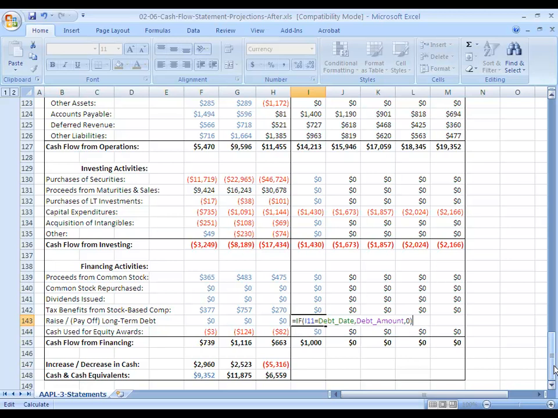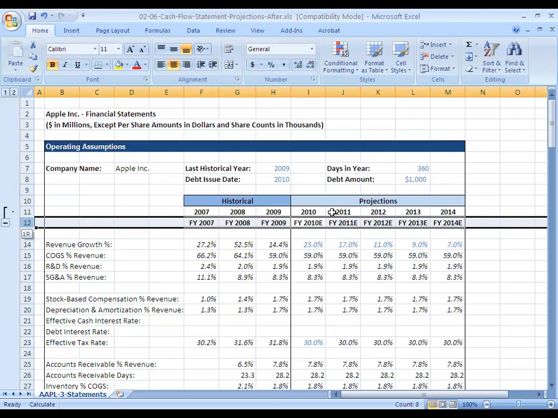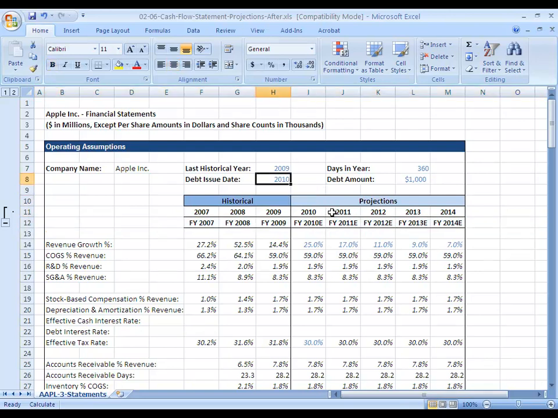Now you'll see here that these are named variables in Excel. So these have names assigned to them. That's just to make it easier for us to look at them and see instantly what's going on here. You might be wondering, why is it that we need to have this extra row of years? The short answer is that if we just had this right here, FY 2010 would not be equal to our debt issue date, and we'd like to have everything in numbers in addition to just text here, just for our own reference.